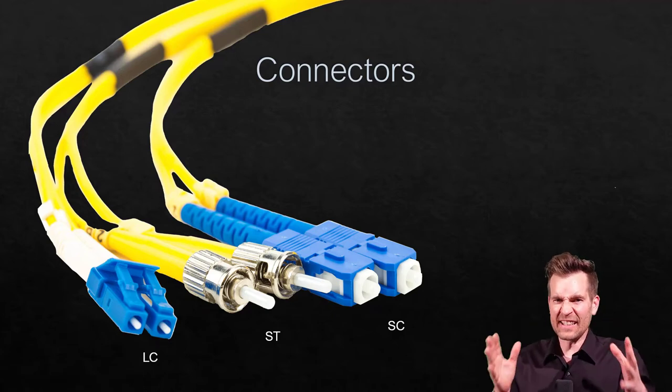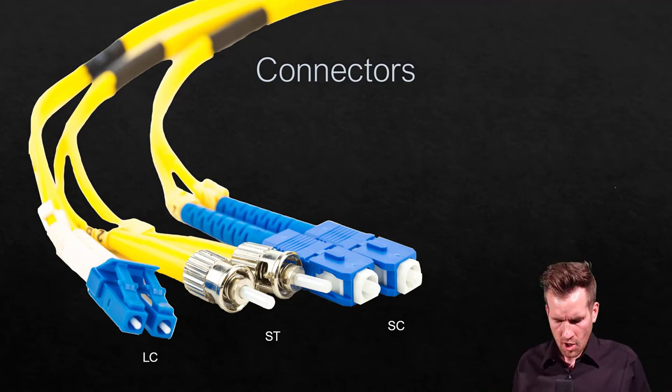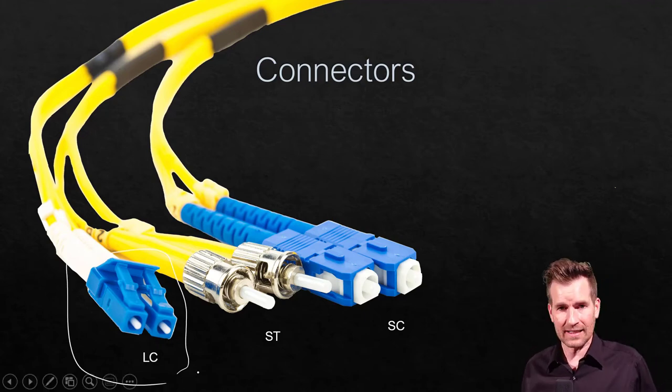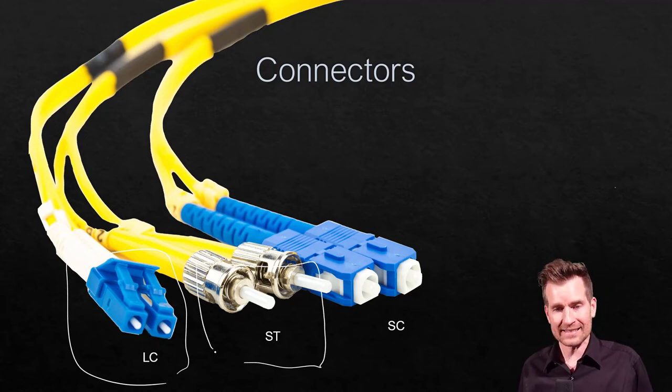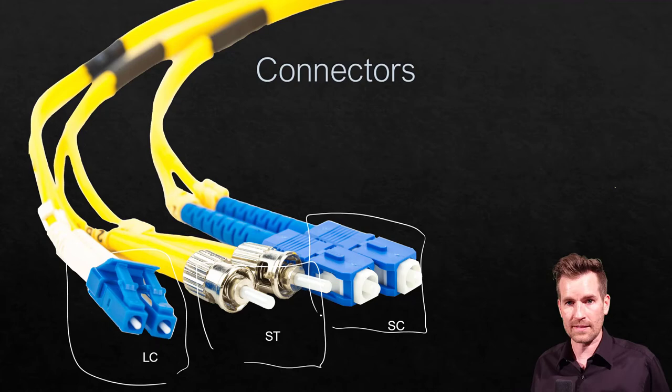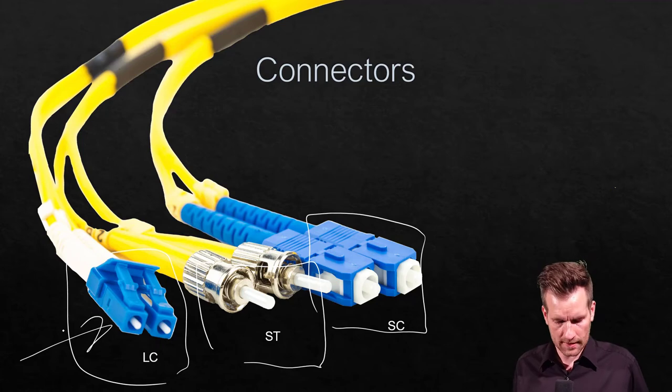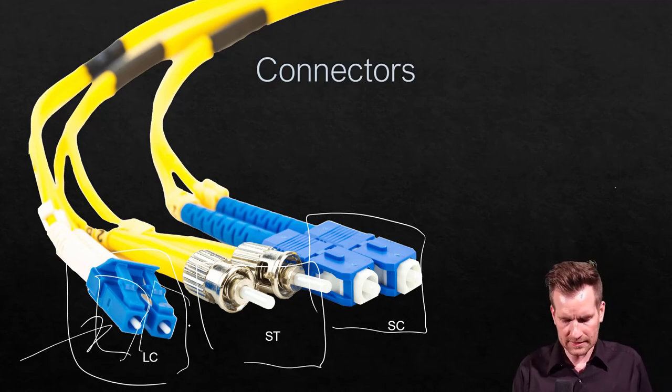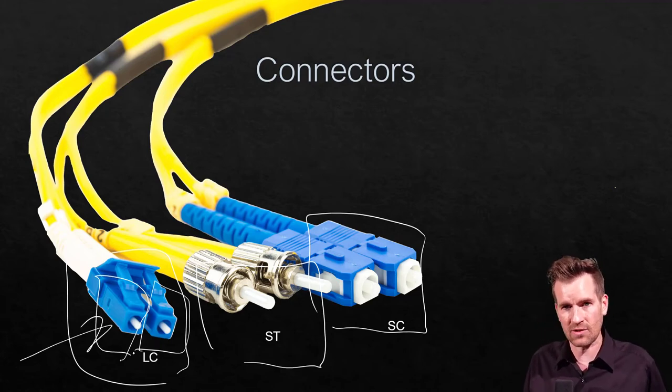All right, there are a lot of different type of connectors for fiber optics. We're just going to cover a few of the more common ones. So as you can see here, we've got the LC connector right here. This is the Lucent connector or LC. We've got the straight tip connector or ST. And then we got the SC connector or the subscriber connector. I've got the most experience with this and seen most of the equipment that I've worked with out in the field. You'll also see a simplex versus duplex. The simplex just is one of these connectors to connect in, and the duplex is two of those connectors. So those are the different type of connectors that you'll see out there.